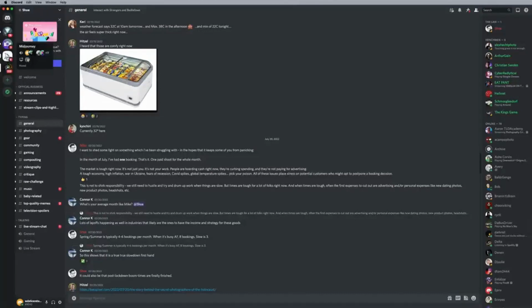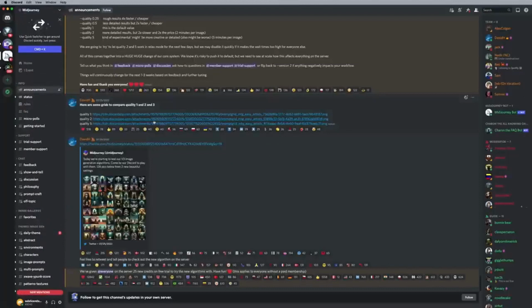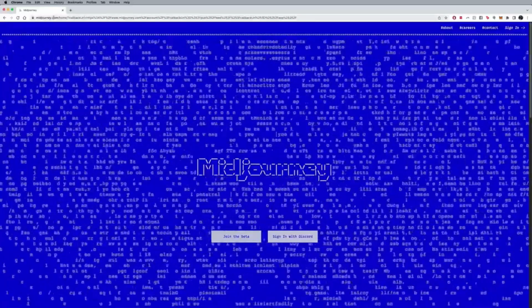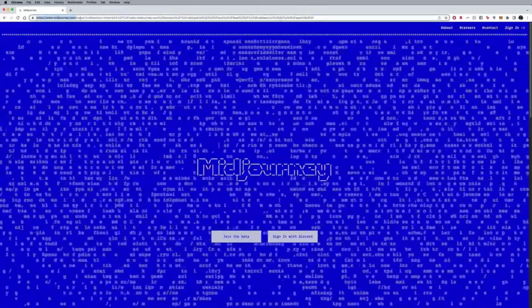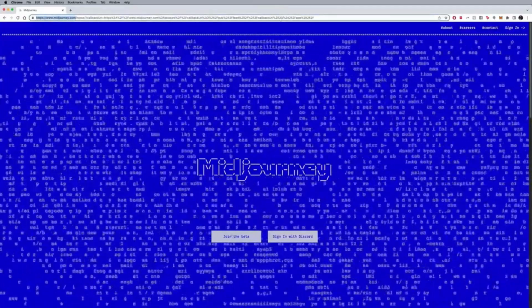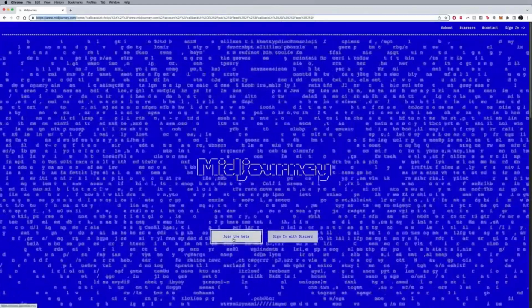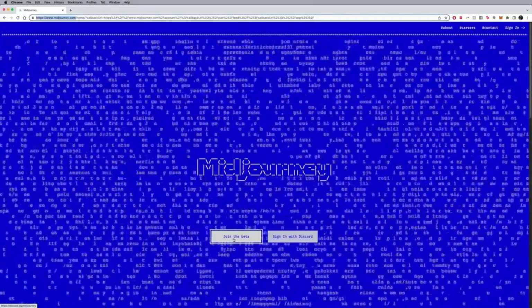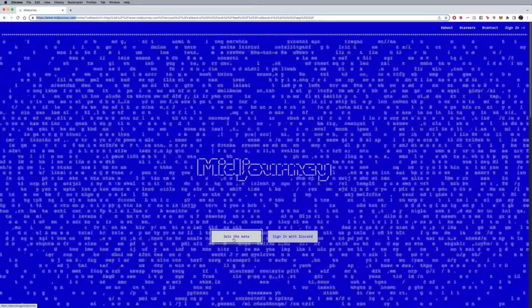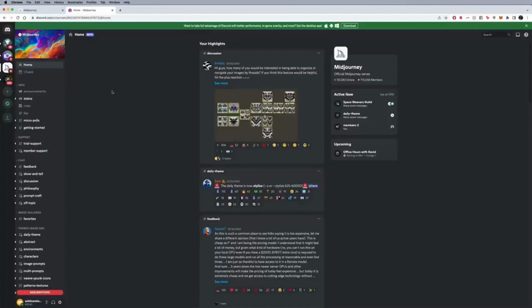What you need to do in order to get into this Midjourney room or channel is go to midjourney.com, don't mind the rest of the string here, and I'll link it in the description. You just want to say join the beta. It might also launch directly in your web browser, because Discord also works in your web browser. So first you want to click on join the beta, and once it launches Discord it will launch in your browser, or you might even have the desktop.